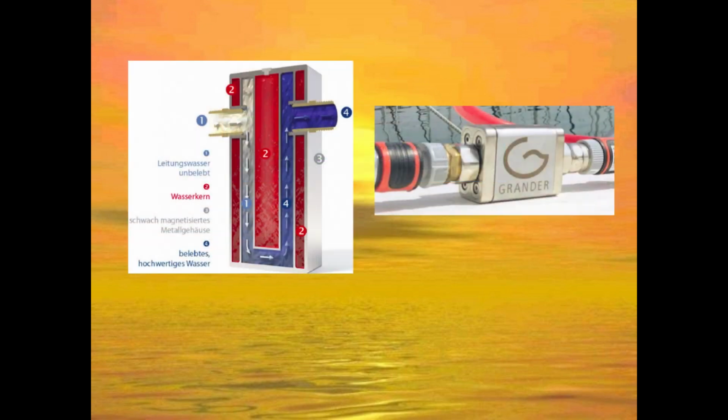Energetic post-treatment with biophotons, turbulence, or the Grander system to revitalize the water. Grander system for improving water quality. The Grander system produces revitalized, levitated, vitalized, informed, structured water. It is sufficient for the water to flow past it or for it to be standing on or next to it. You can also buy Grander water and then place it in appropriate containers near the water you want to improve. Business idea: water cellar. Selling clean and revitalized water.